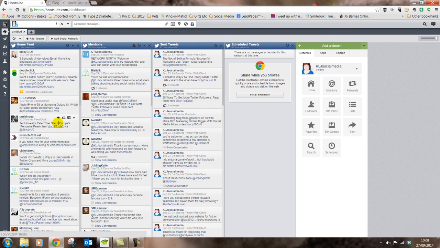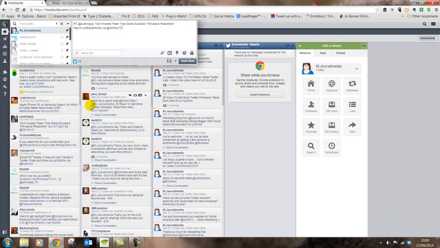If we want to retweet the tweet, click the retweet button. If you just want to tweet it out straight as it is, you can just go ahead and click yes and it will retweet it. Or if you want to edit the tweet or actually schedule the retweet to go out at a later date, you can just click edit. Again, it will populate the compose message box with that tweet, so you can remove words or you can add your own comments to it and then click send.